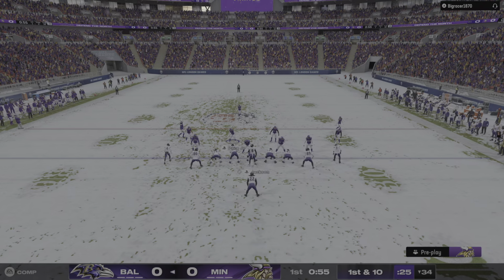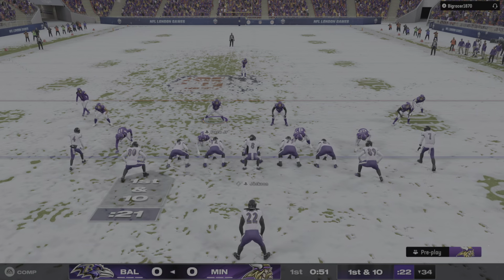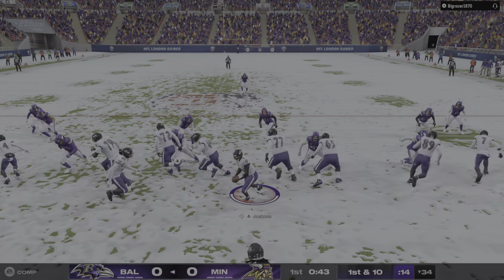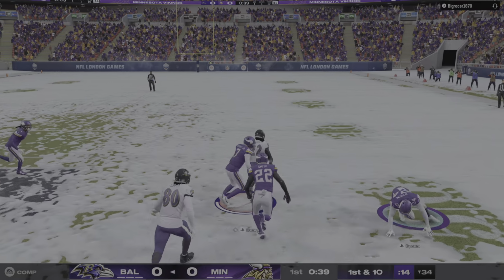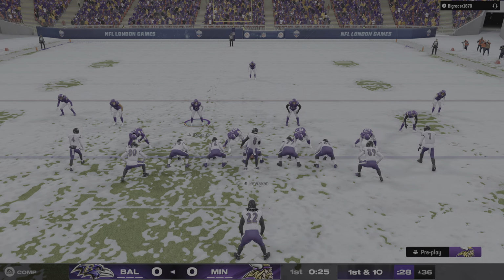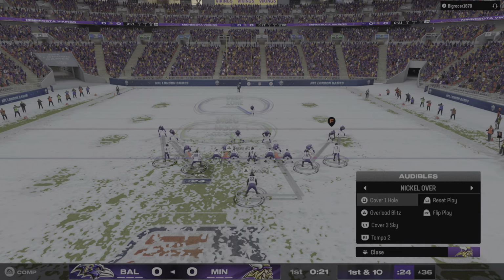Here's 1st and 10 from the 34. We give to Henry on the inside handoff. And they finally bring him down, but that is a big gain and a new set of downs.